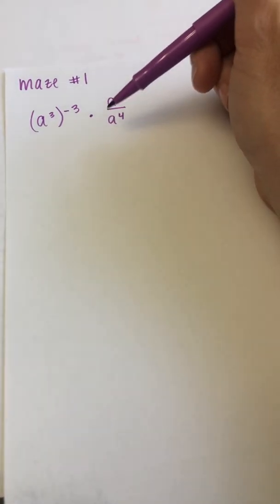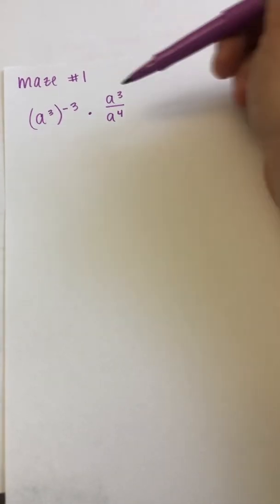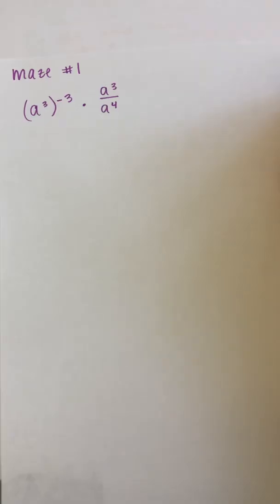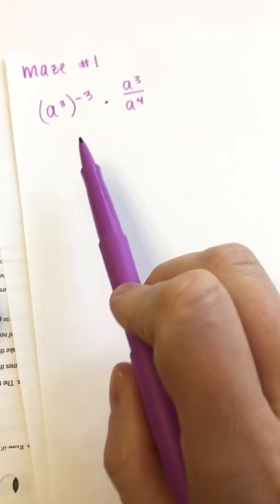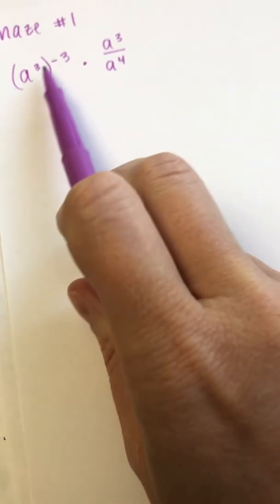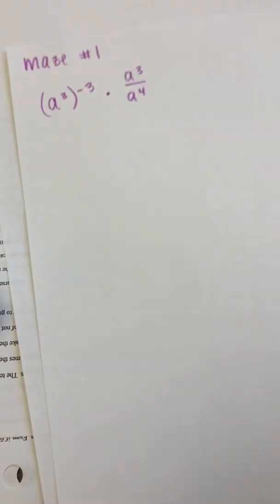Typically, we don't use that. Now that we're in 8th grade, we use a dot or we use parentheses. So I just wrote the dot to make it a little bit easier. So let's work through this problem together. The first thing I see here is that I need to deal with this power to a power.